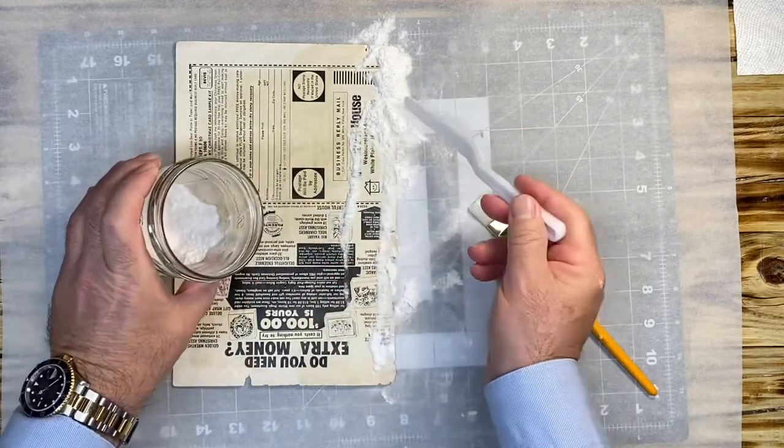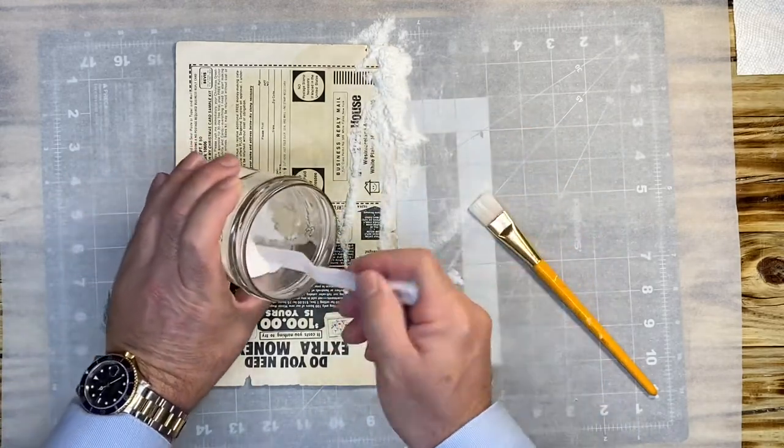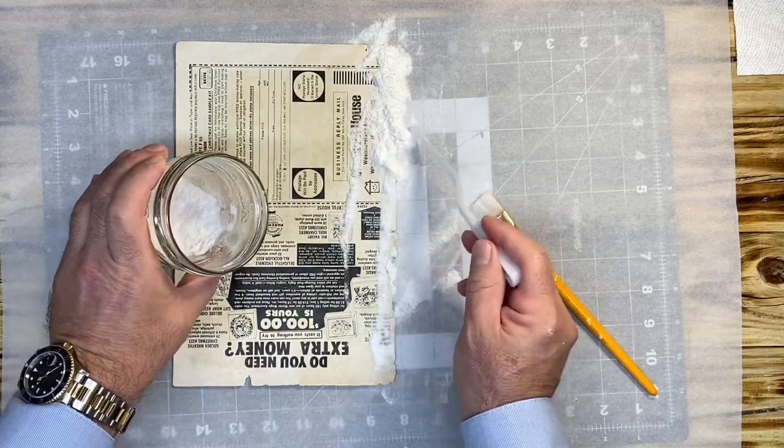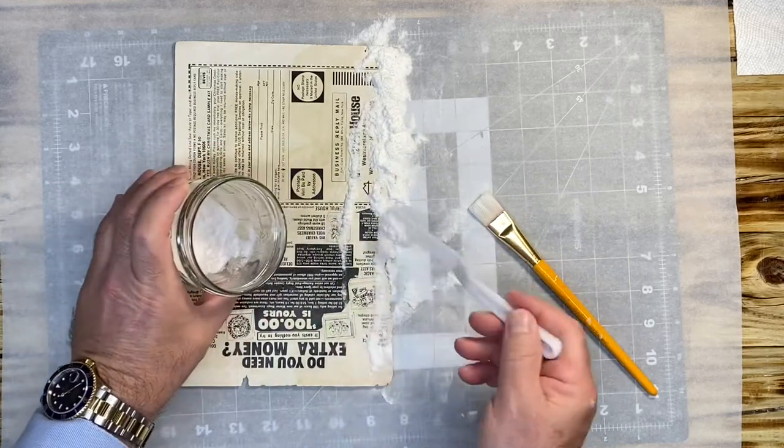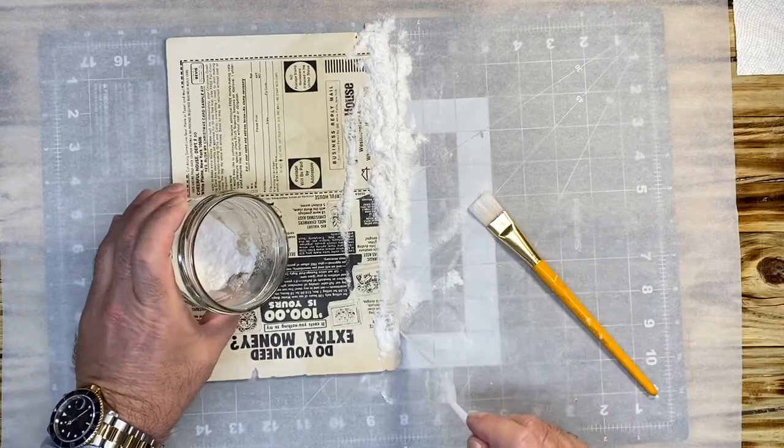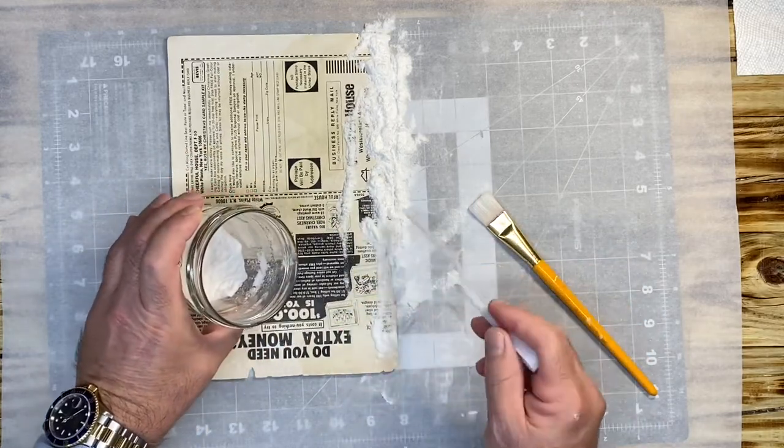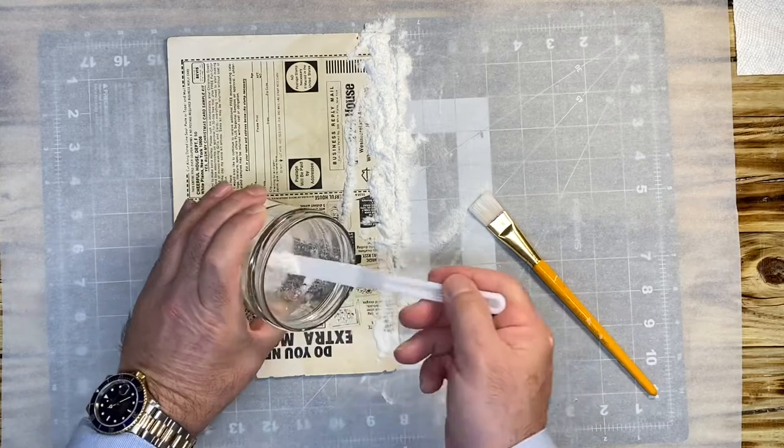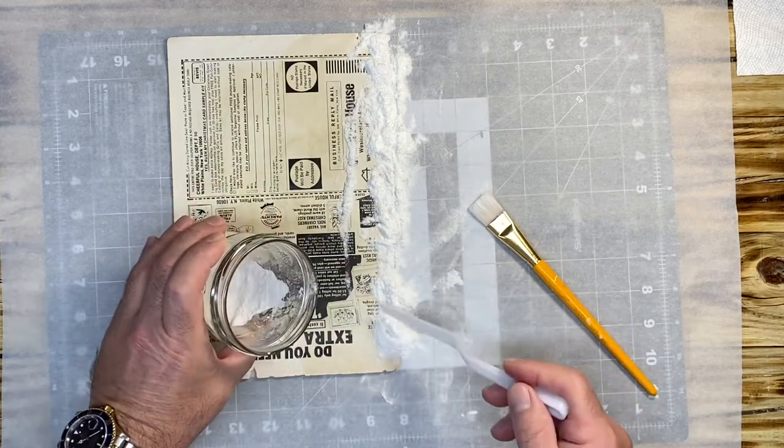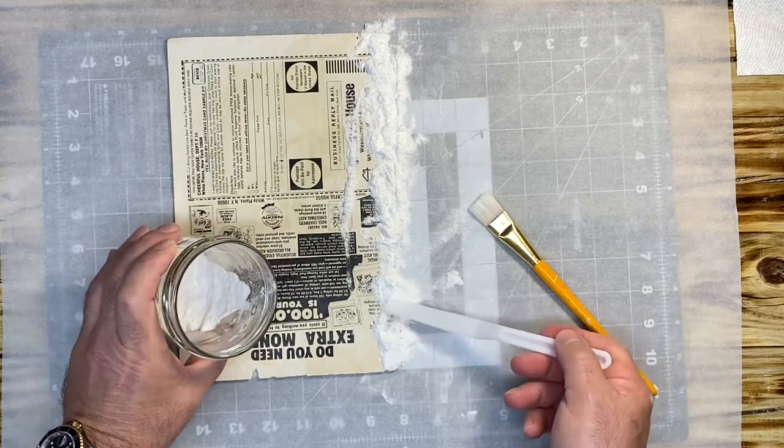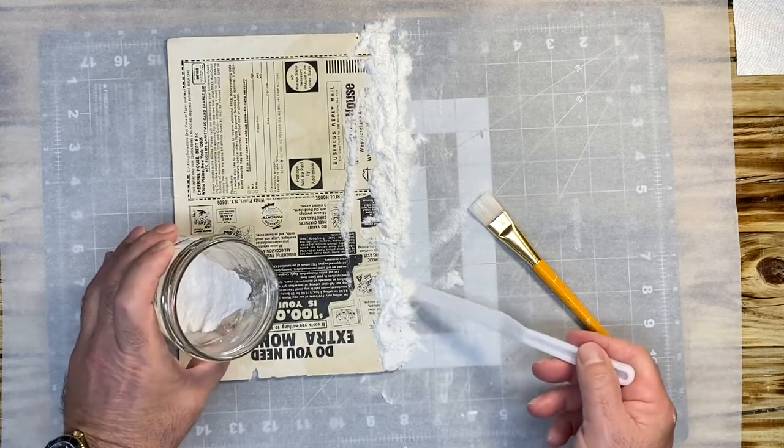We got some more methylcellulose here. I just ordered some more on Amazon so I can liberally use it because I am running out of my products. I did order some more remade paper as well that should be coming in a few days because we want to use all nice new products for this book because we're taking our time and we're doing it right.